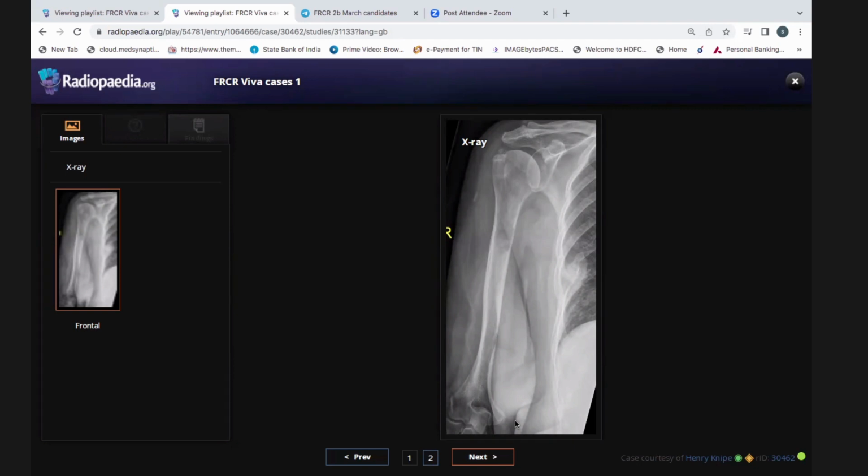Regarding the scrolling, this is not for you. This is just a general tip. If you're not describing that particular image or case and you're just speaking about the management, leave the mouse. Some of the candidates, this is not about you, candidate one, even I used to do this. After I've completed describing a case and I am onto the management, my right hand is still scrolling the case. We have to remember that during the actual exam, the examiner one who is showing you the case is not the person who is marking you. It's the examiner two. So they are observing each and everything which you are doing. So let us avoid scrolling to and fro unnecessarily.